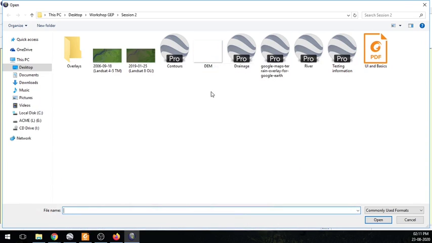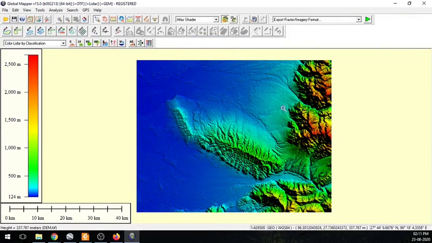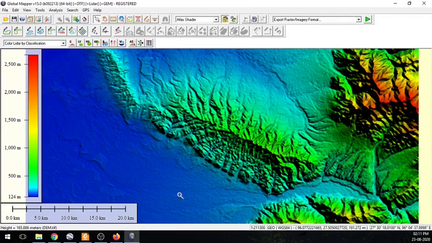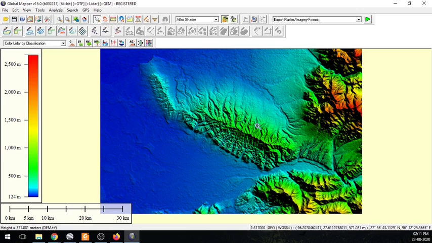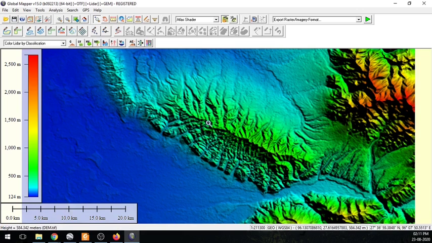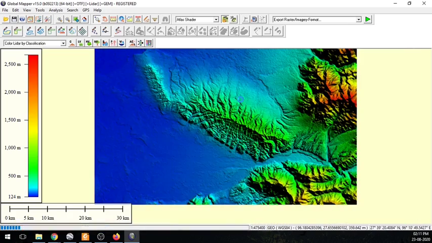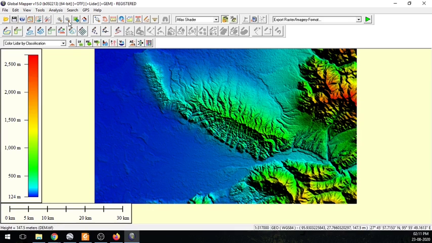But this data, for example, this one is a DEM. Now this particular DEM does not have any vector information like what is the location, what are the local place names that are located around this particular area. So it is quite difficult to obtain the roads and some popular place names in the digital elevation model, because these are raw data.